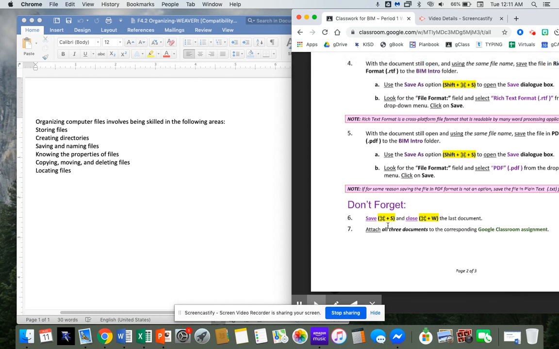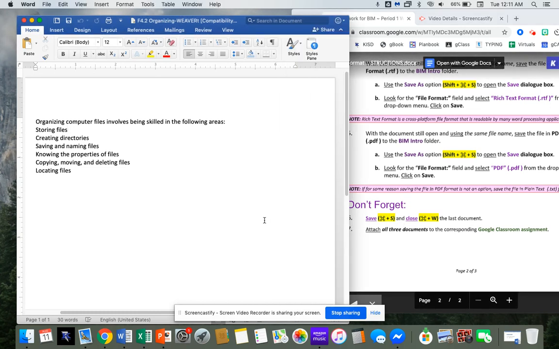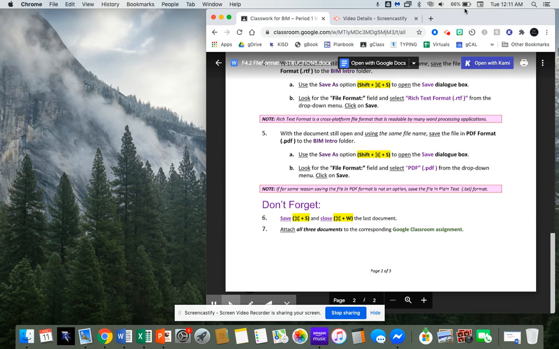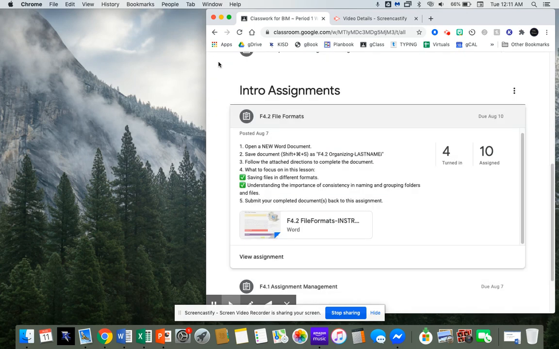So we know that we have saved it. Now we need to close this document by hitting Command W. And then we're going to come in here and upload it to Google Classroom. So we would back out of the instructions and we would say View Assignment.